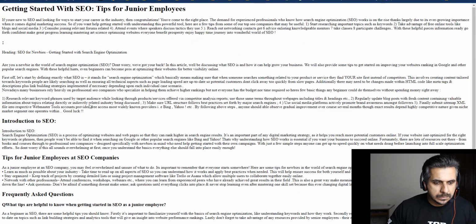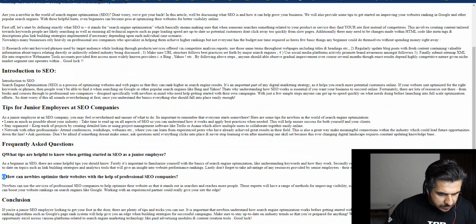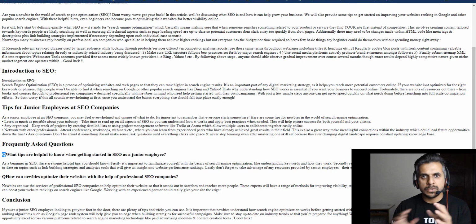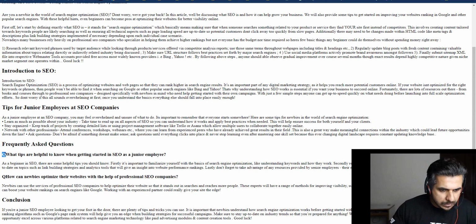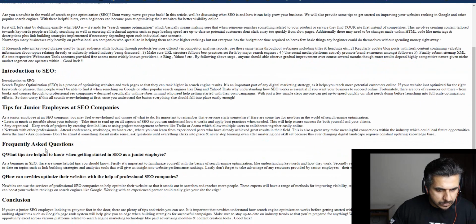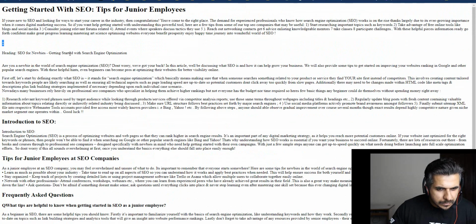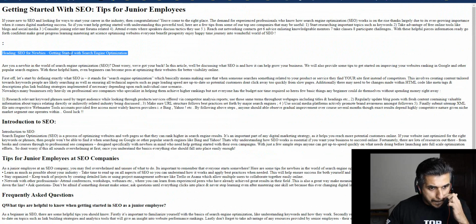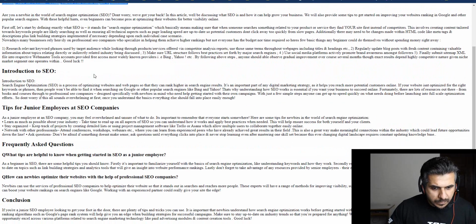Sometimes this will happen because this is the AI obviously. Then when you are doing a manual touch, you can remove this and remove this and remove this. And also you can make this a heading. So it's up to you.